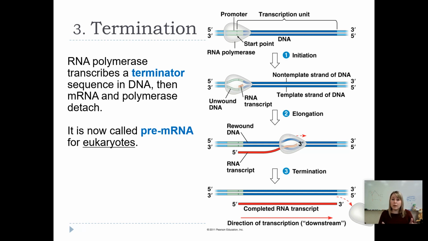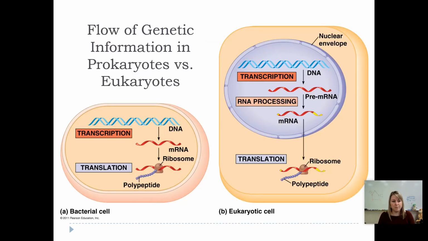So now in eukaryotes, we have another step to do. In prokaryotes, this is done. So the mRNA now gets read by translation. In eukaryotic cells, we have to process it still. So this is called pre-mRNA. We are staying in the nucleus for this process. Remember, in prokaryotes, there is no nucleus, so there is no time to process the RNA. It is ready to read. It goes straight into the next process, or straight into translation.